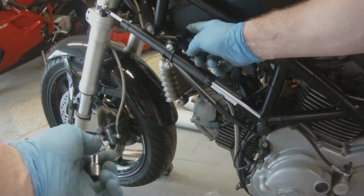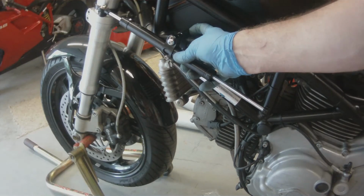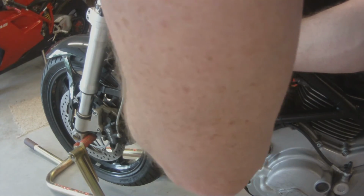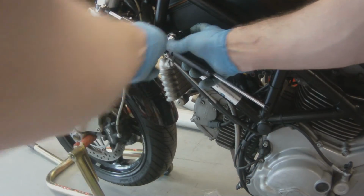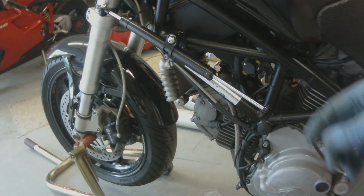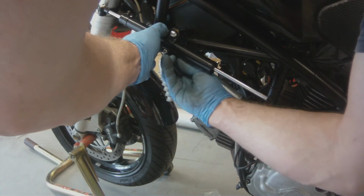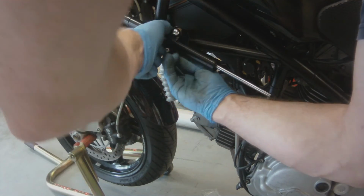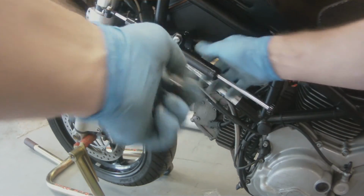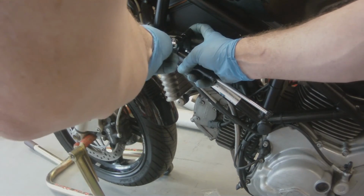All right, now we're putting all our hardware together and mounting it to the bike. And then we just need to tighten down that bracket to the trellis frame.